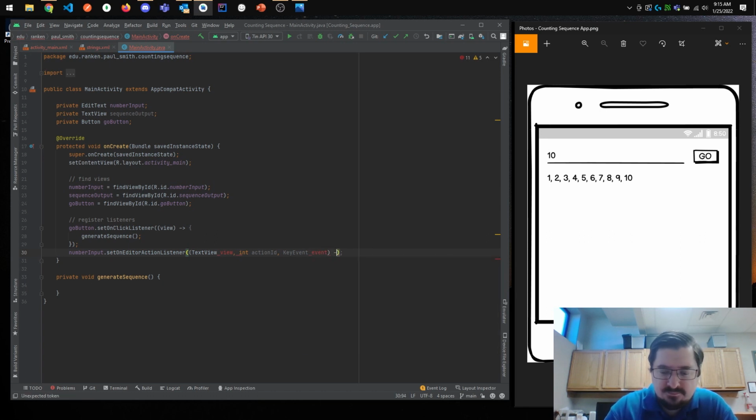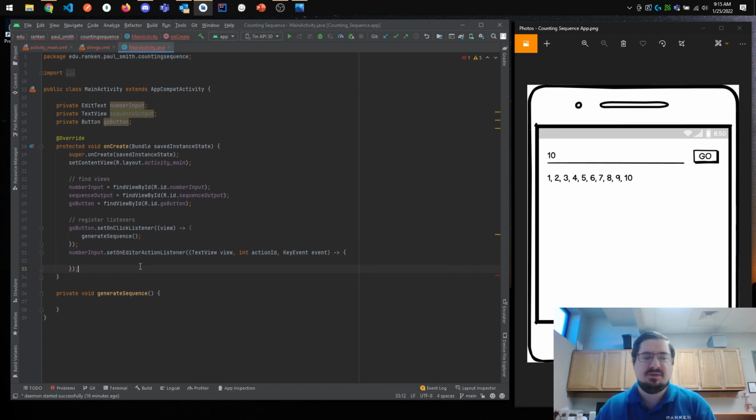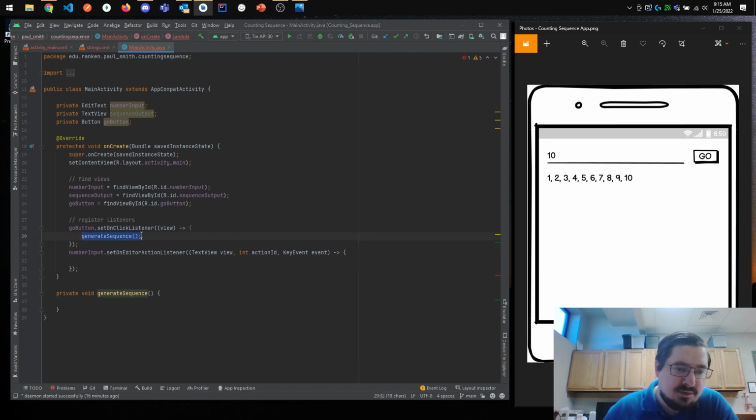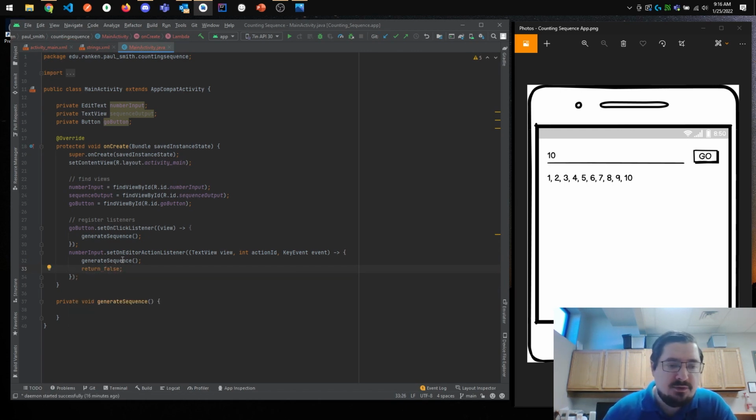Okay. You'll remember that this listener is going to be triggered when the user presses that go button or the done key on the soft keyboard. So I want to call generateSequence here for that same reason. Okay, so generateSequence, and then remember I need to return false to say that I don't want to prevent the default behavior. Okay, so that's a start.